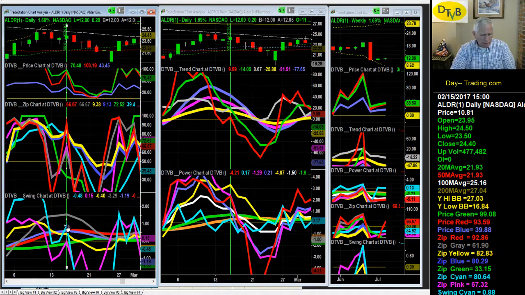We have swing gray, which has popped its nose up above the main lines, the wide red and green lines, and it is above 0. Swing pink is under 0, but swing pink has uptouched the 0 line as well, just a little bit over the green line. And when Zion is above and pink is under, that condition is divergent in itself. They should really be on the same side of the 0 line. And so this is a classic example.